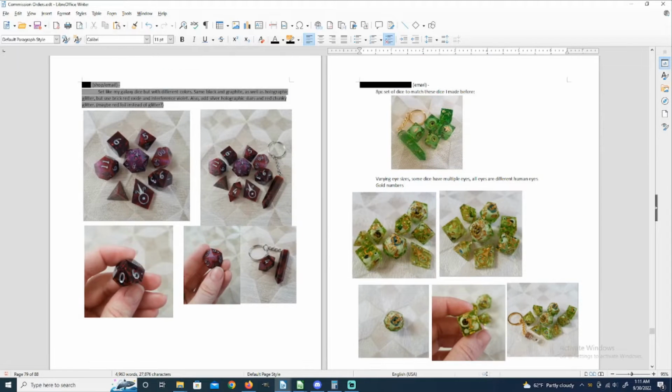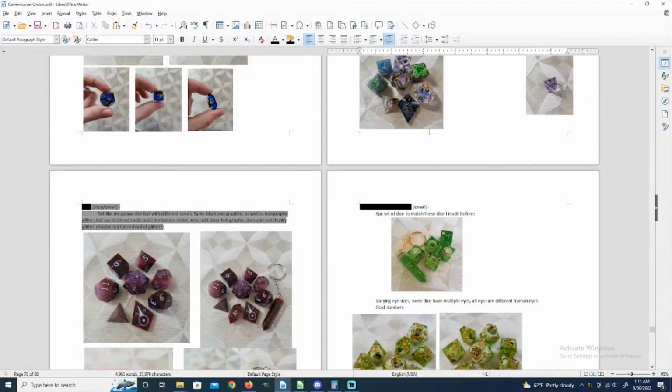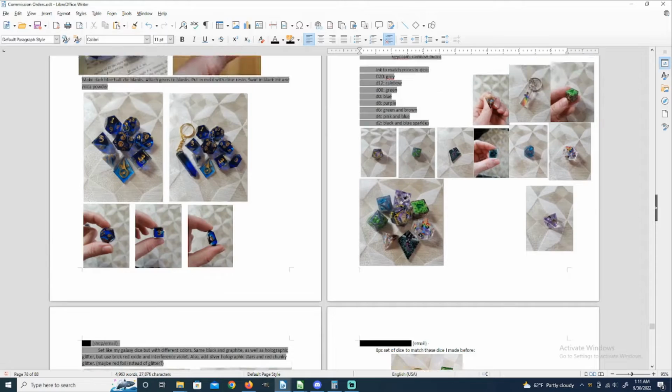So once we had gone back and forth a little bit and discussed specific glitters and colors and hashed out the details, I compiled all my notes into a Word document. I have a Word document with all of the commissions that I've ever done in it, with my notes for each one on their own page. But I would suggest having some way to keep track of all those notes in case you get more later. For example, with dice, quite often we will decide on a color for the numbers later. It's nice to be able to group that information with the information that I already have to make sure everything is happening. Once we figured out what it was that they wanted, I gave them a price.